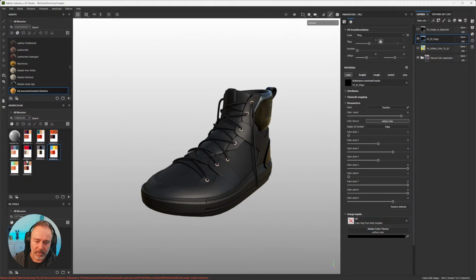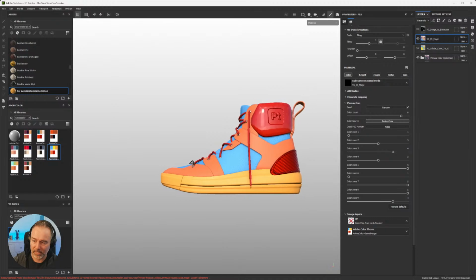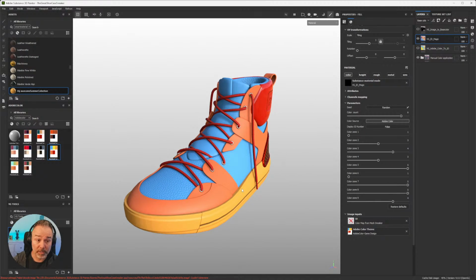Let's see. So right now for this one, what I can do is just drag and drop the Adobe Color theme, and it works directly. As you can see, you don't have to select the color in the ID map, and that's the cool thing, and that's thanks to what Rosalie developed, which is something that is able to extract directly the main color of a map.